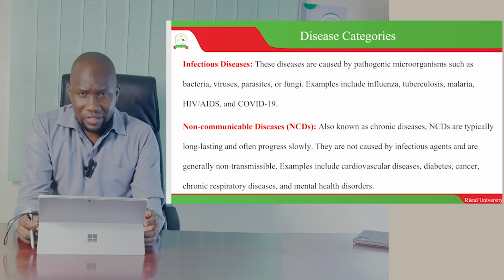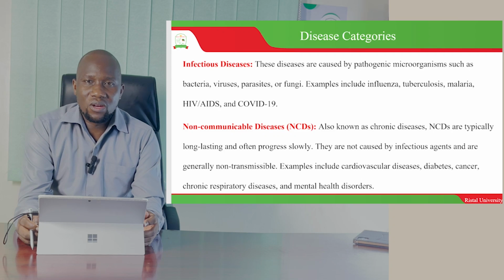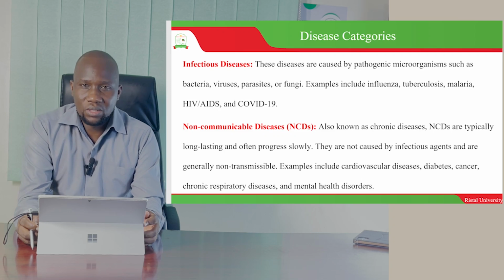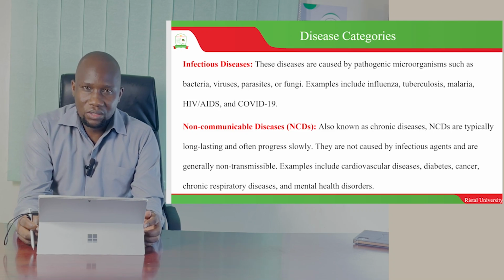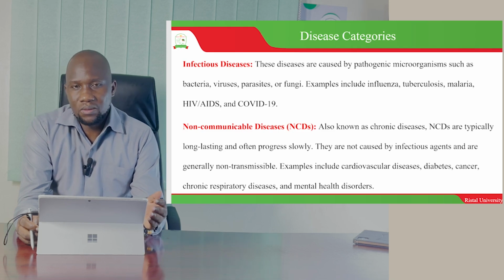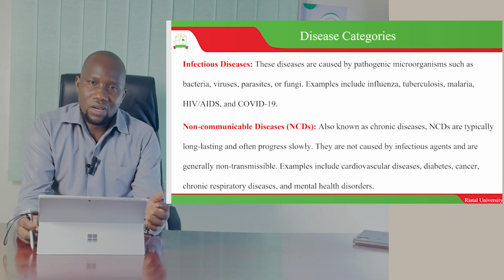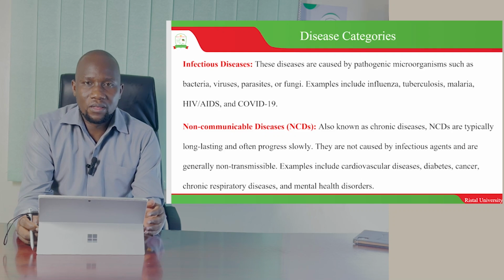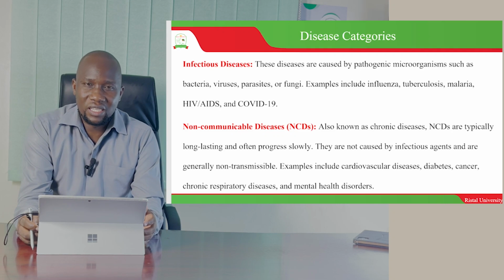Why do we call them silent killers? Sometimes they don't manifest easily. Someone continues to have, for example, hypertension, and they are unaware that they have hypertension. By the time they are aware, it is actually too late, because the hypertension has started to cause damage to other organs of the body. That's why we call the non-communicable diseases silent killers.